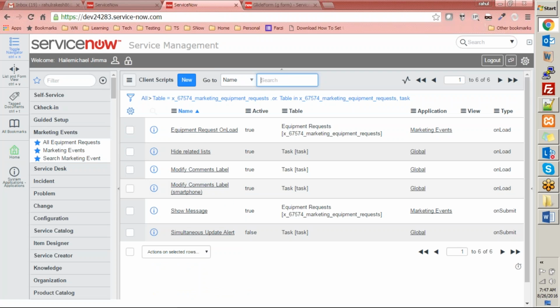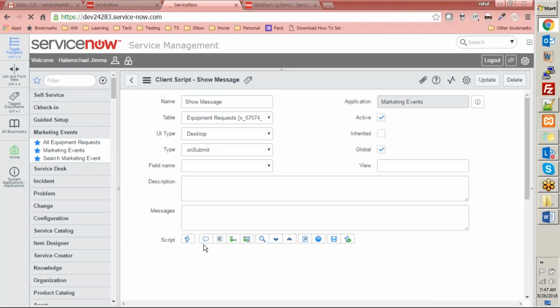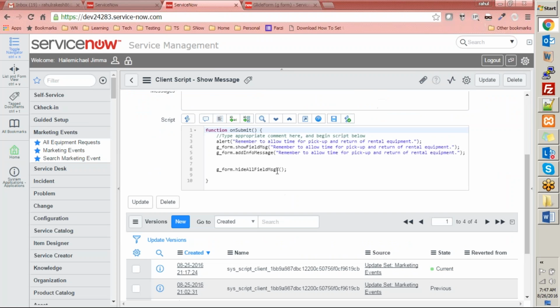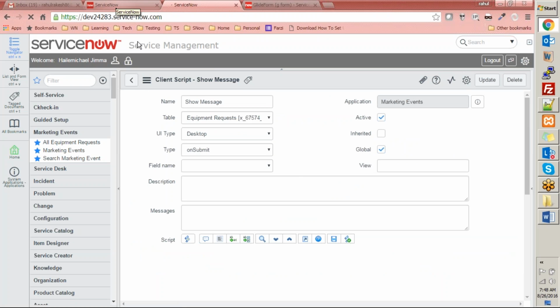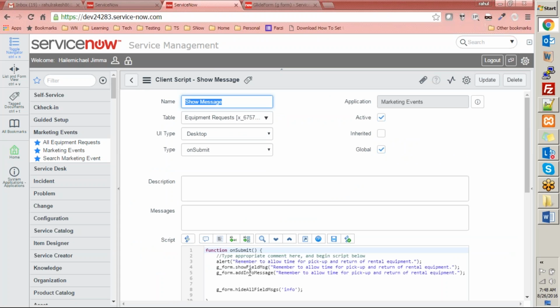Okay, I left one thing there. So see, I have two messages here. One is an info message, another one is a field message.